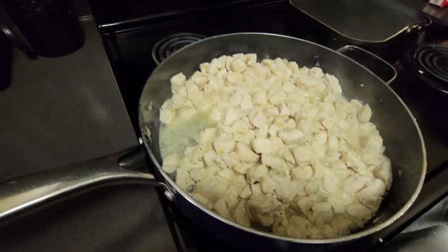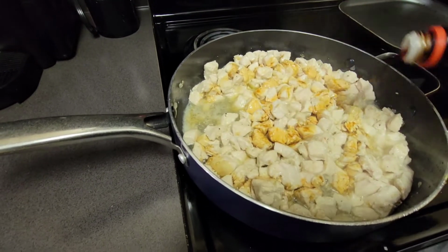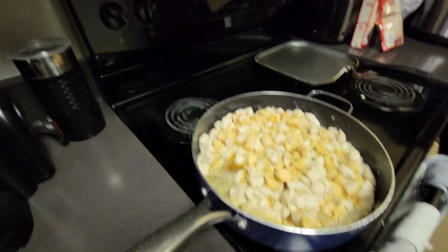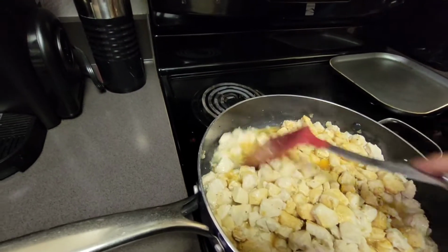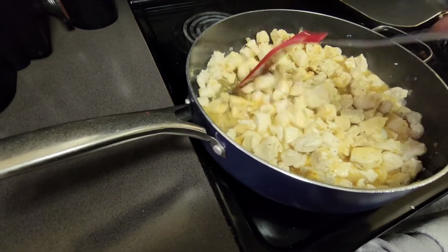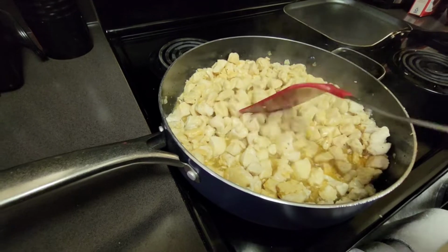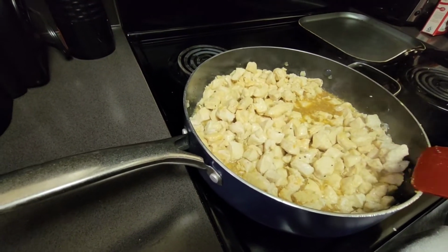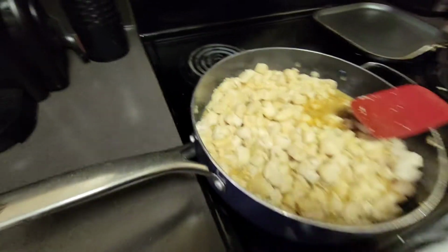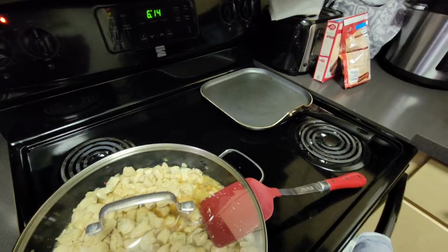Now that it's white, chicken's white, you're gonna add soy sauce. I usually do maybe about half a cup. Let that simmer some more. And put the lid back on, and then I'm gonna start my tortillas.